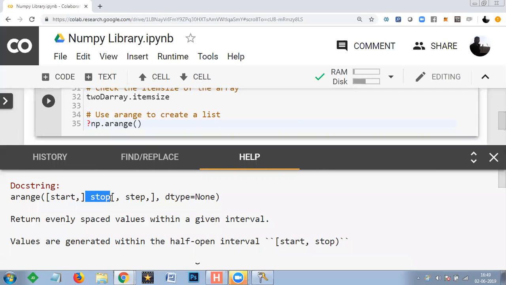And the third is the step counter. Step counter is something like a condition that if the condition matches, then what should be the incrementation, whether it should increase by 5 or 10 or 2, whatever it is. Okay. So we are going to define a range, and we are going to define start, stop, and step.